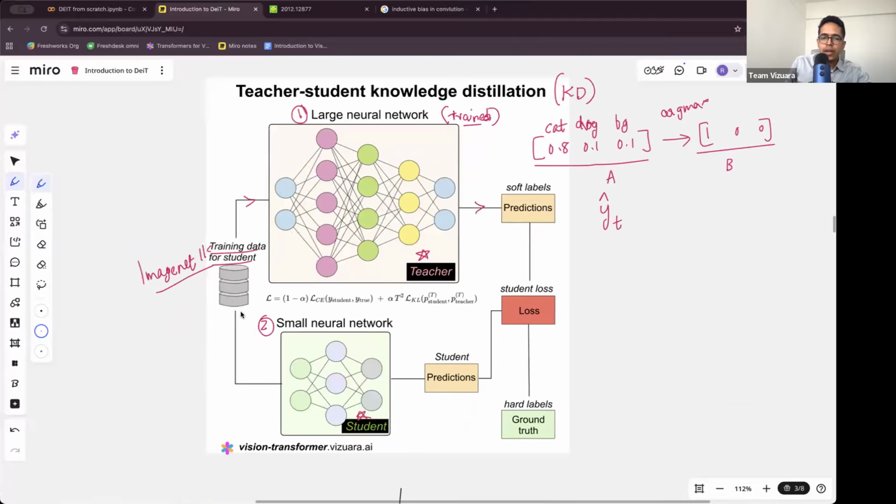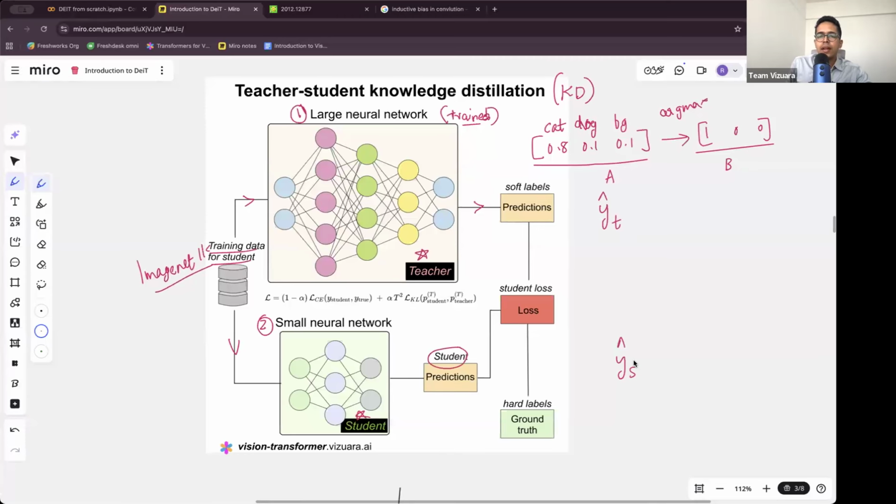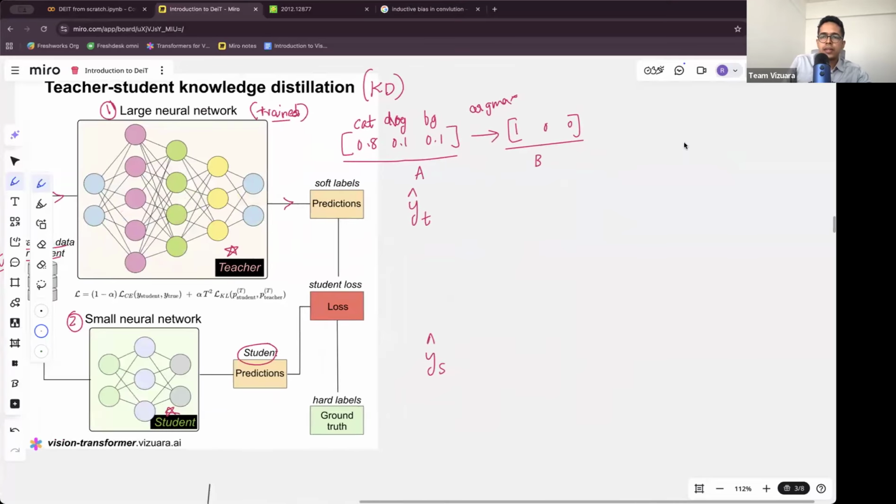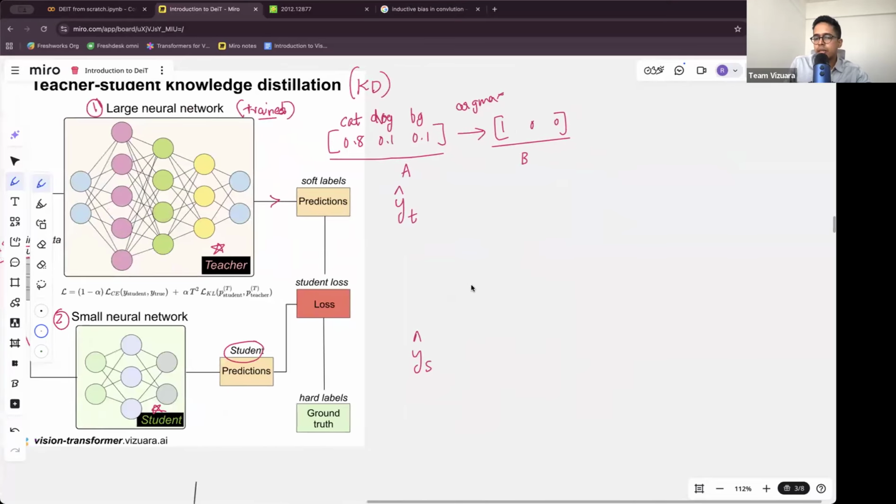So now the small neural network will also make a prediction on the exact same image. Let's say it is the same cat versus dog versus background image. Now the student will have its own predictions. We can call this Y student cap. Now, usually what do you do? You construct a cross entropy loss.